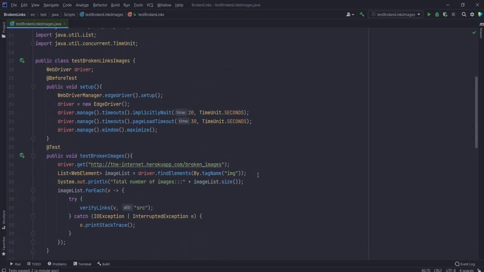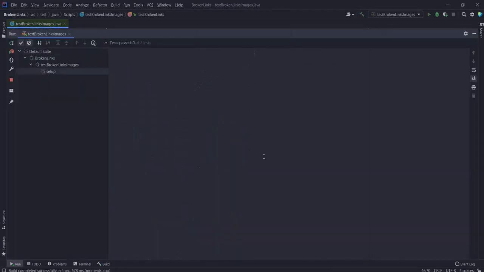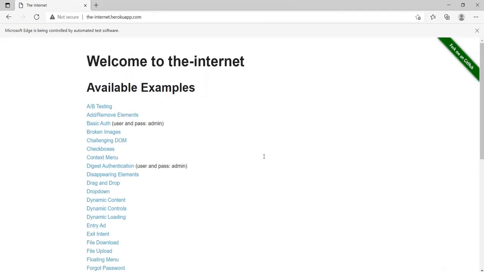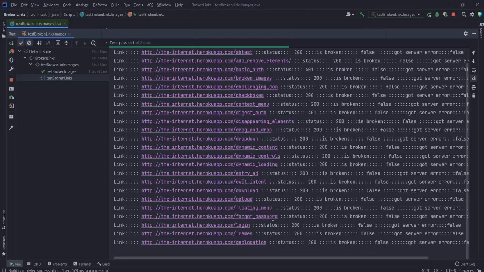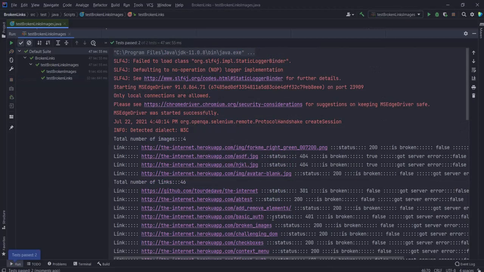Okay, now let's run this again. Okay, so here we can see that both my cases ran.